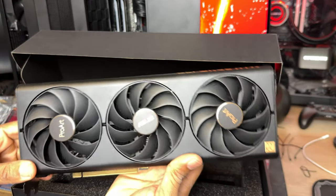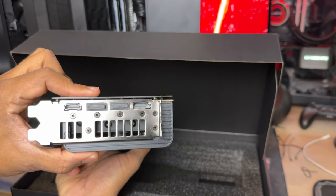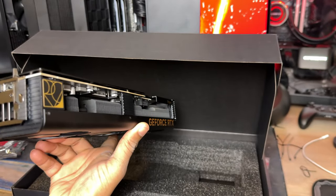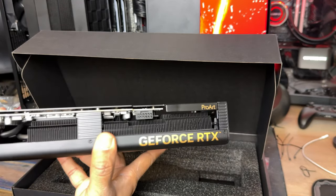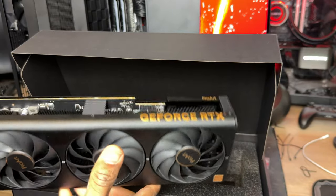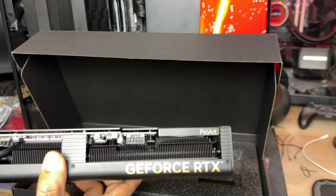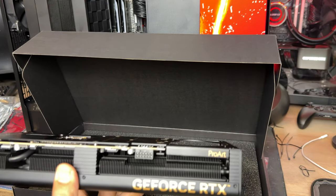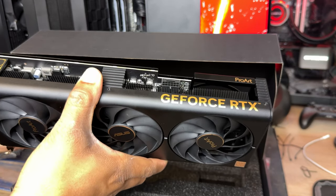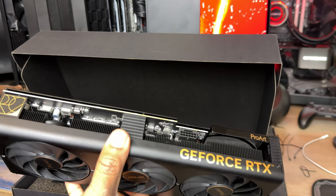Ooh. So this is open box. And this only comes with one HDMI 2.1 and then three DisplayPort. I think they're 1.4a, but that's fine. And then, of course, the 12VHPWR power connector here. Three fans, but look at the colors. And as you can see, these colors match this actual case. So that's phenomenal. Yeah, they go hand in hand. I may pick up a, well, with this CPU cooler, I may not be able to do a vertical bracket.